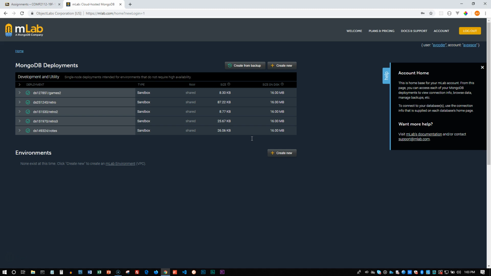No? Okay. So I think what happened recently is that MLab was recently bought out by MongoDB. So I don't think you can actually get this kind of screen anymore, which is unfortunate because I was hoping I'd show you how to do this. However, I'm betting that if you can kind of figure out how to make your own sandbox database, it should be the same thing, I would assume. And we could maybe figure that out together. Because all I really want you to do is to create a database. That's all I want you to do. And there should be an API that allows you to insert or retrieve from that database.